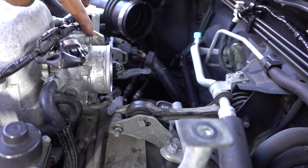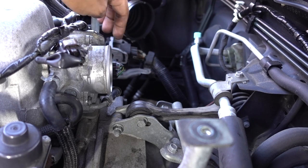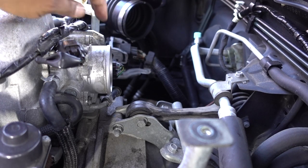To finish, you have to torque these four bolts down to 5.9 foot-pounds of torque.